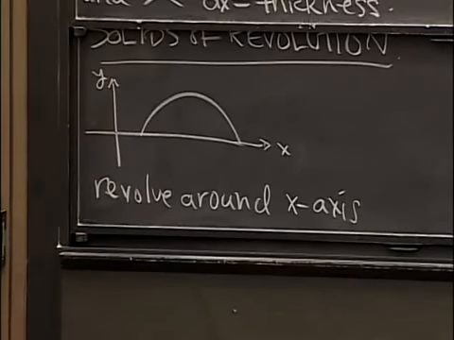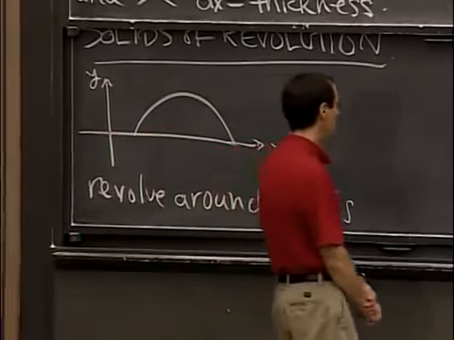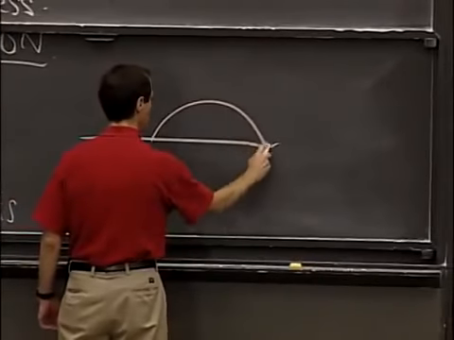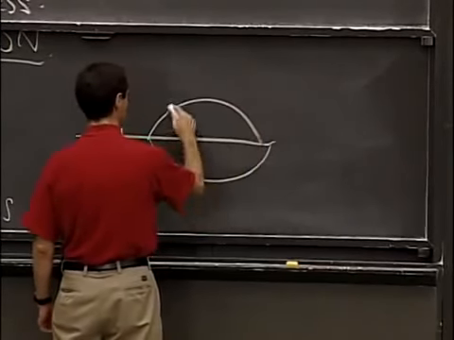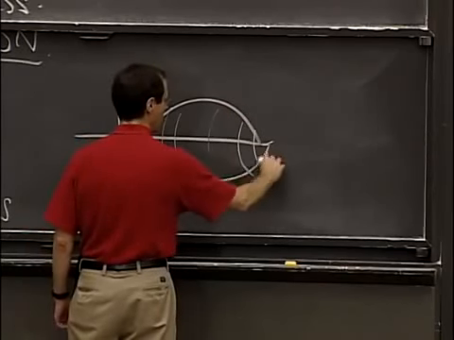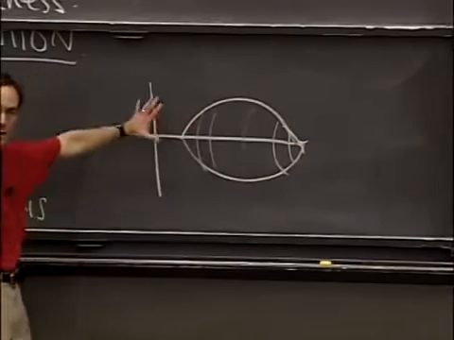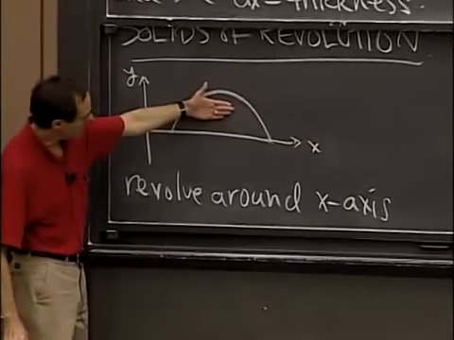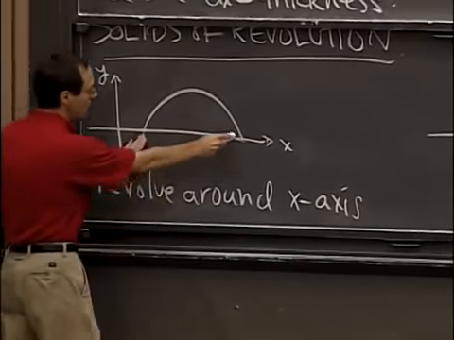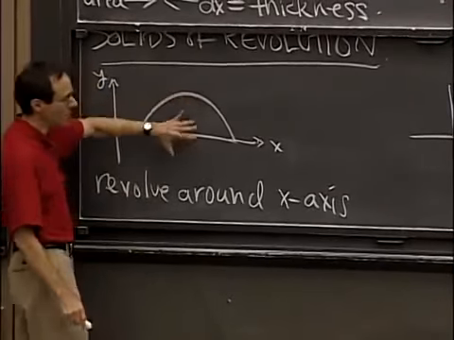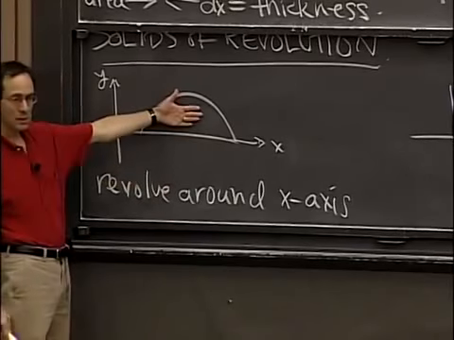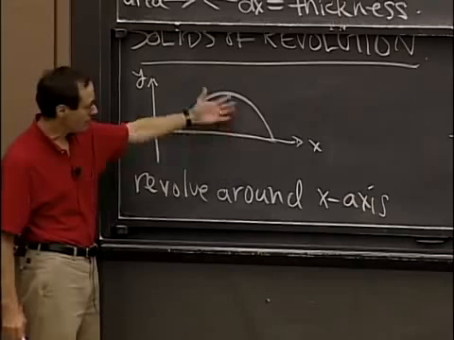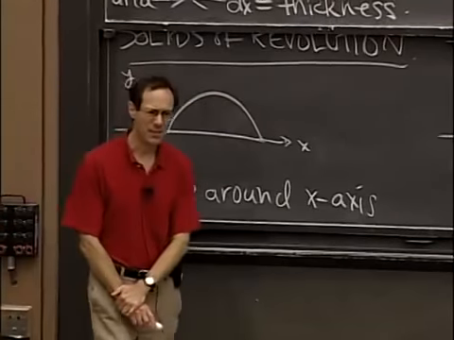If you do that, then the shape that you get is maybe like this. If I can draw it a little bit, it's maybe a football. All right, so that's the shape that you get if you take this piece of disk and you revolve it around. If you had made this copy underneath, it still would have been the same region. So we only pay attention to what's above the axis here. All right? So that's the basic idea.